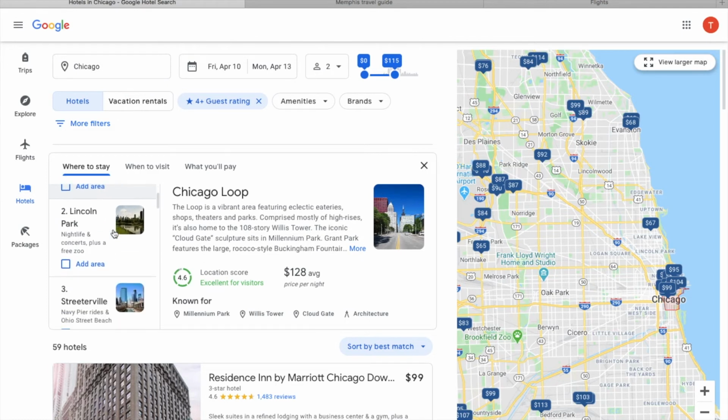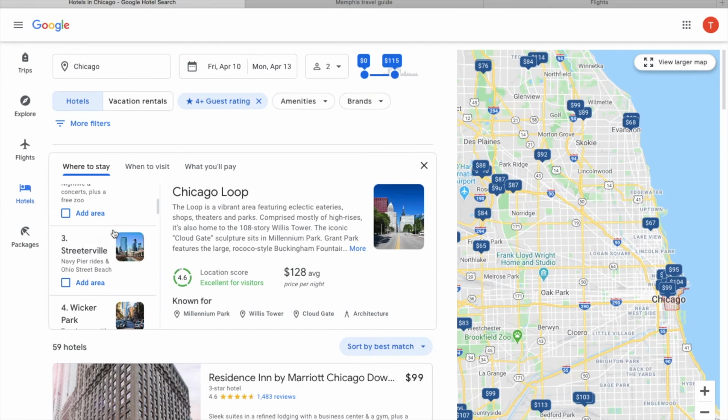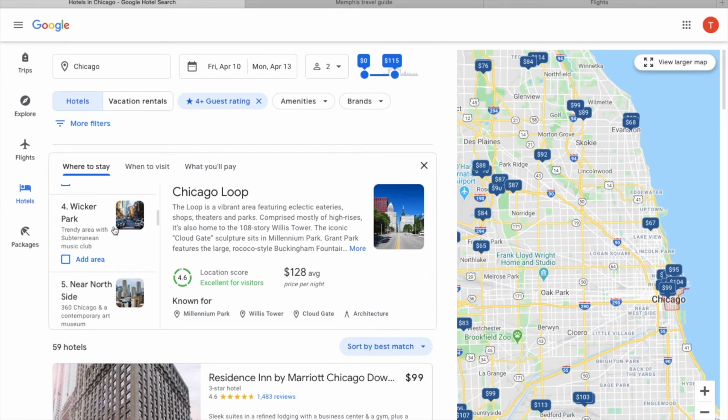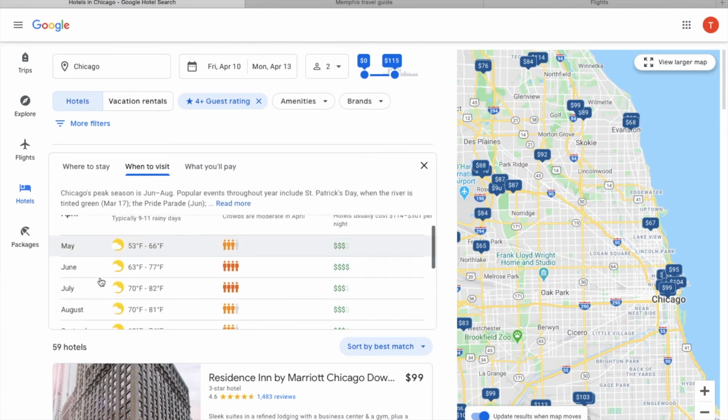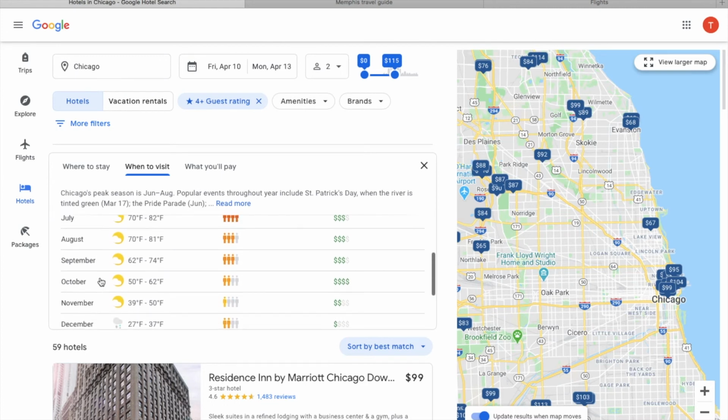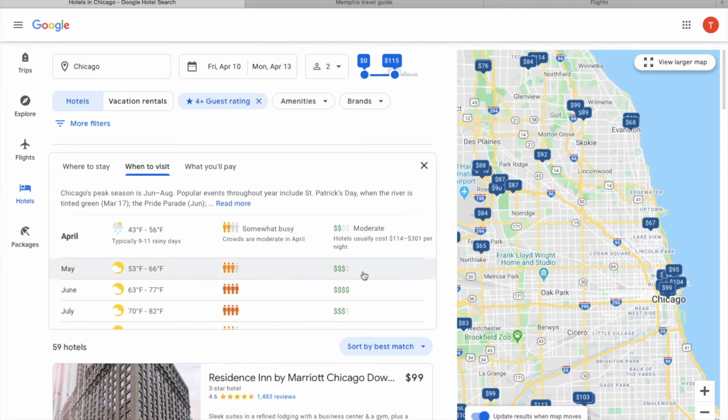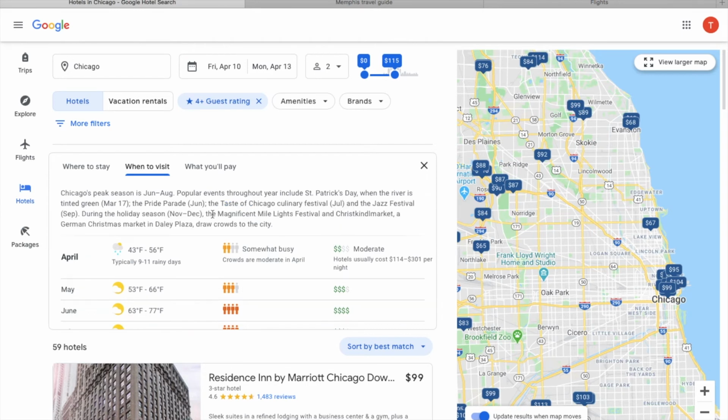It also gives you a when to visit, and it pretty much gives you more details there about how much it would be for the hotel stay for when you visit. And it gives you the popular times, when it's peak season, when popular things are happening in the area, for example. So these are all great features that people probably don't know about or don't utilize often. So you definitely would want to see when is the best time for you to go.